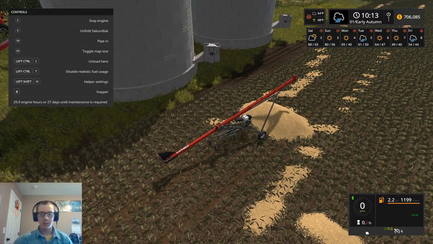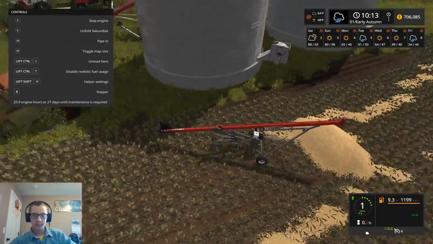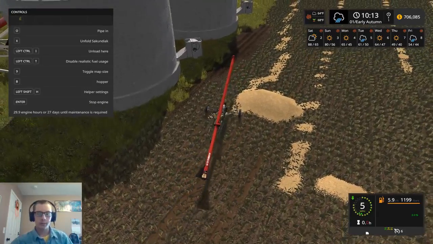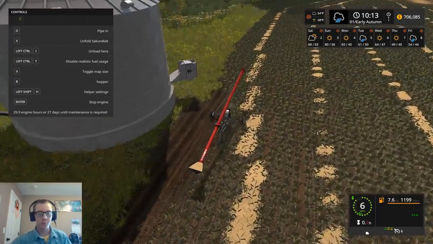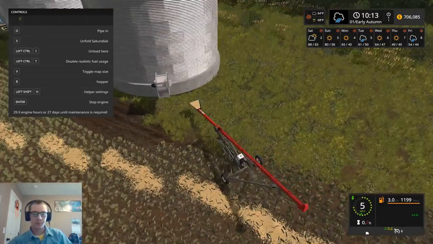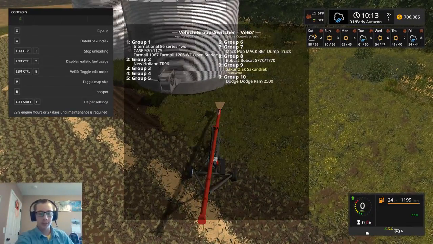Okay, my pipe is in though. So why are you still picking up straw? What in the world? That's weird. I don't know what the deal is with this auger. This thing really is strange. I don't know why it does all this, but okay, let's dump that there.